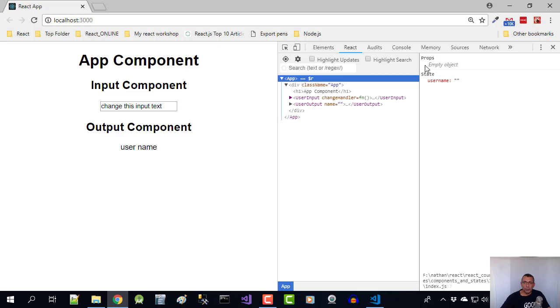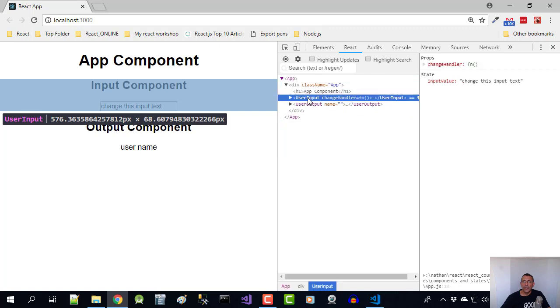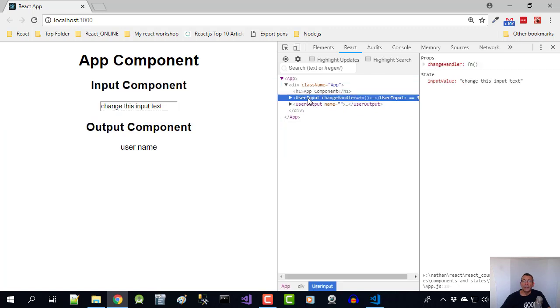And you can see here props and state. And if I click here on the input component, then I can see that the props is a function and the state is change this input.